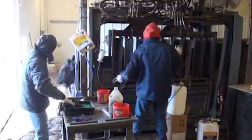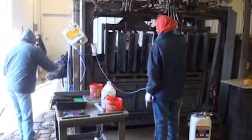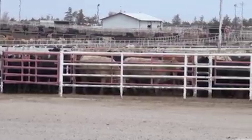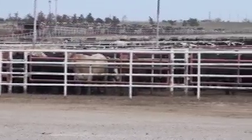When they send cattle in here, even though they've been previously vaccinated, that sets up the health, but we need to do additional booster shots here because you have this viral cloud in these big feed yards because you're constantly having cattle come in and you're just always challenging the health of these cattle. So it's important that we booster the shots. They do need to have the shots at home, and I promote that with our customers, to have a vaccination program, work with their local vet, get a good program, and we'll help them. Our vet will help them.